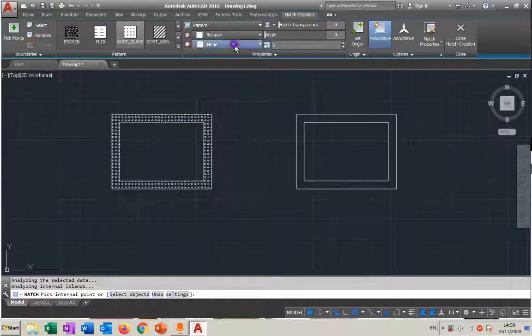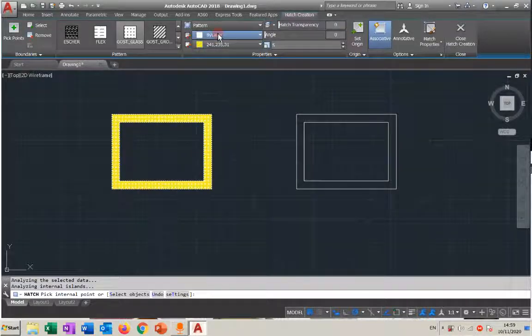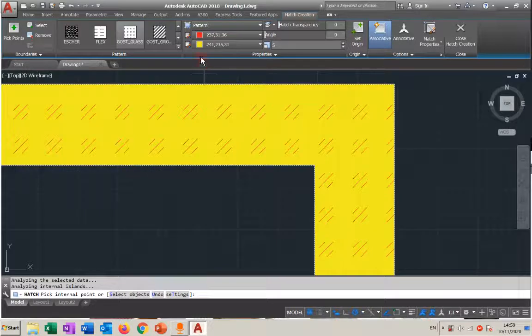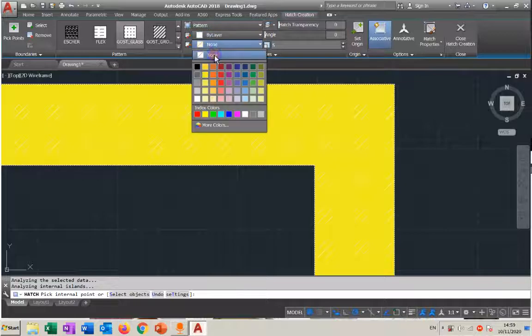The second one changes the color of the line and the background. This is the background and this is the line. If I change this one to red, you'll see that the background is yellow and the color is red. That's why I don't prefer to change those colors. I will leave them the way they are.